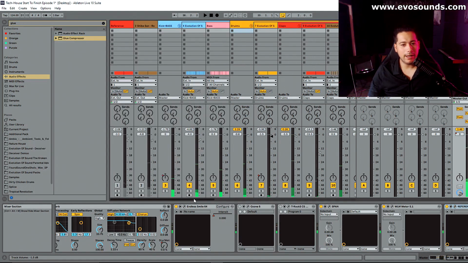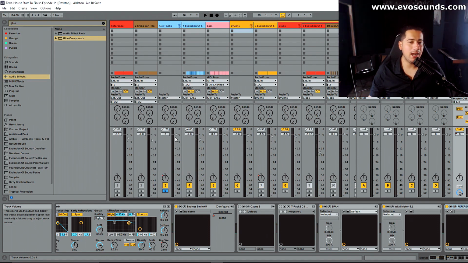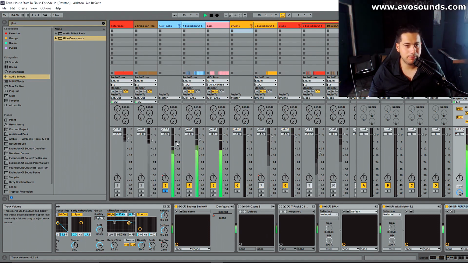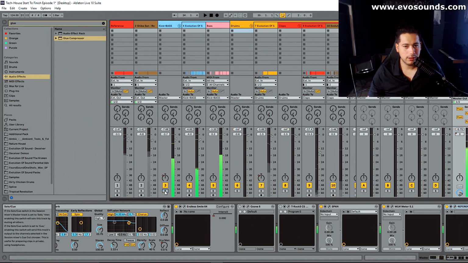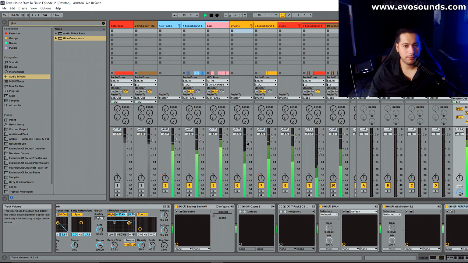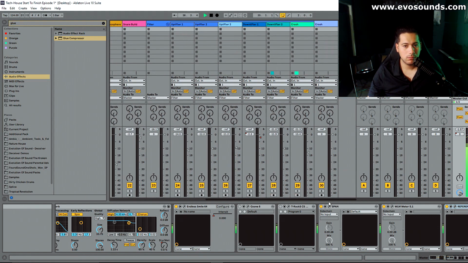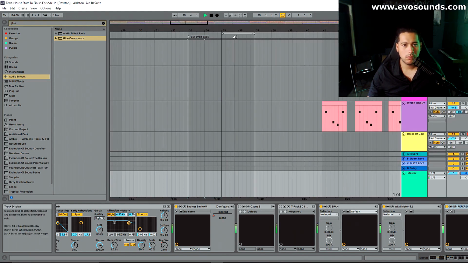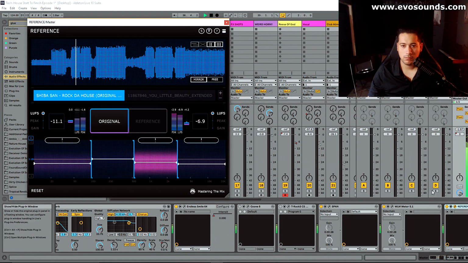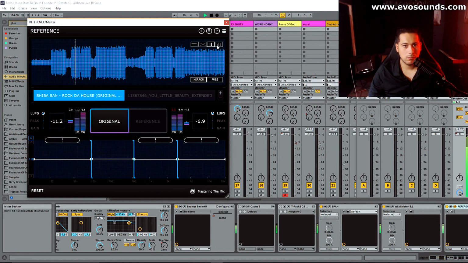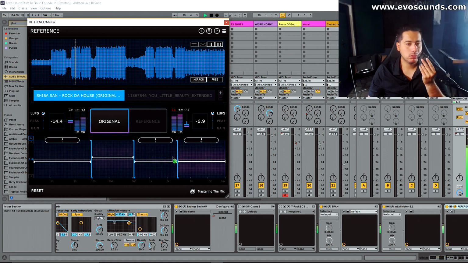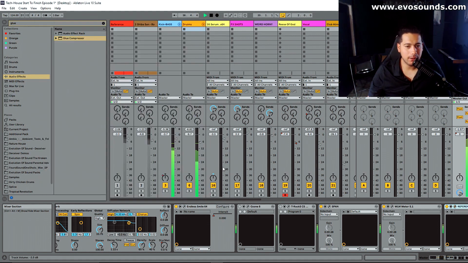Okay, so what I'm going to do right now is just level this out to -6. I hate how it's clipping, so I'm just going to, like so. Let's bring the drums down. Let's level match it again. There we go, a lot better.